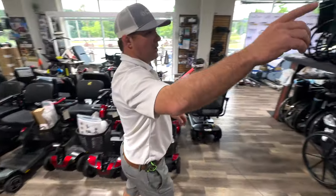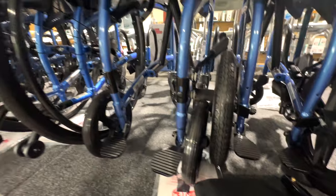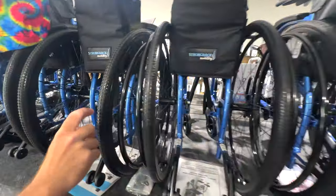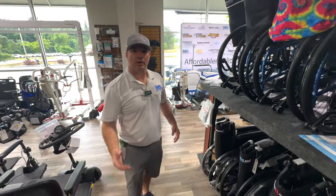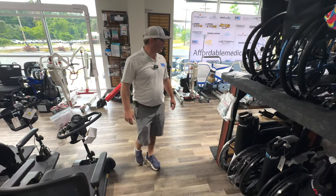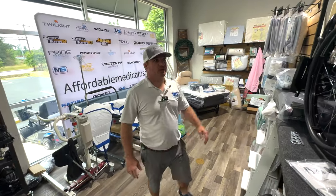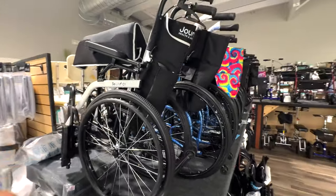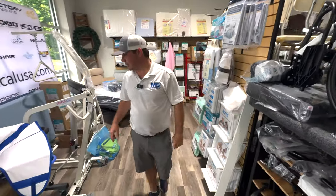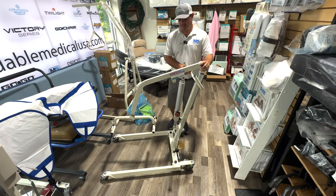Strongback makes a bunch of different stuff — transport chair with larger tires, transport chair with smaller tires, manual wheelchair in 16, 18, 20, 22, and 24 inch wheel. If you wonder why you'd get a 22-inch wheel: if you're shorter and need to get the floor-to-seat height lower, the 22-inch wheel is what you need. We also have the SoLite C1, an extremely lightweight wheelchair. There are still some disadvantages with the Strongback wheelchairs and SoLite if you're an everyday transfer — I'll explain that in another video.